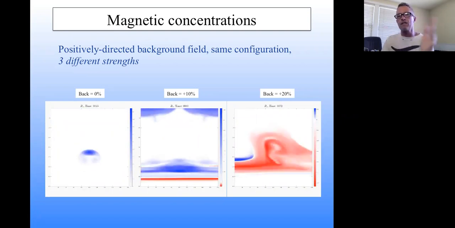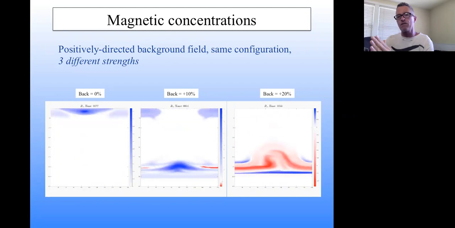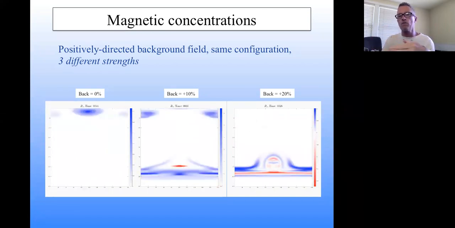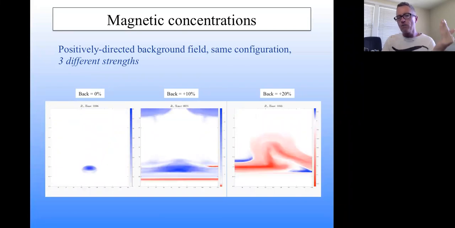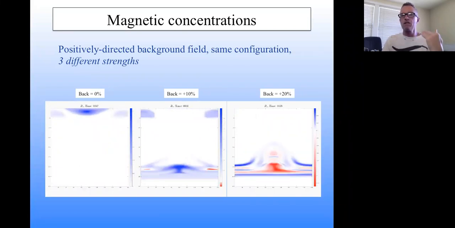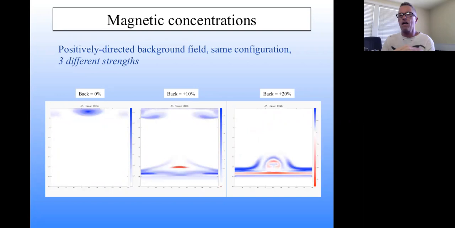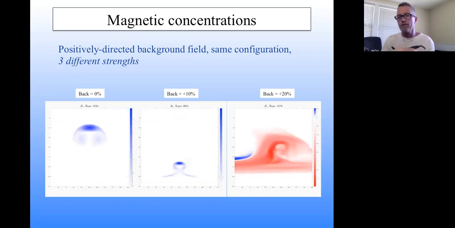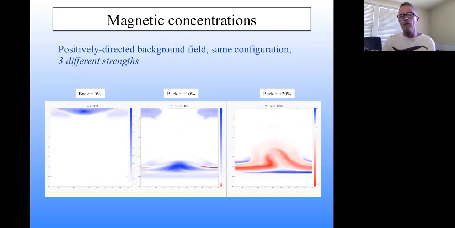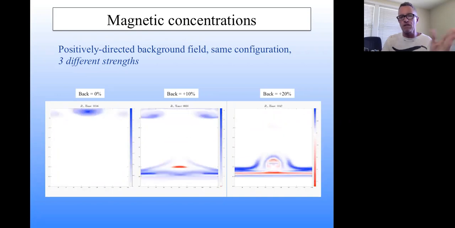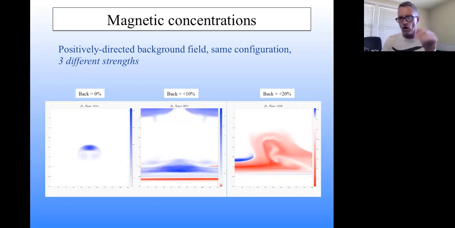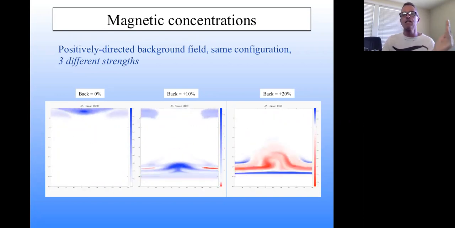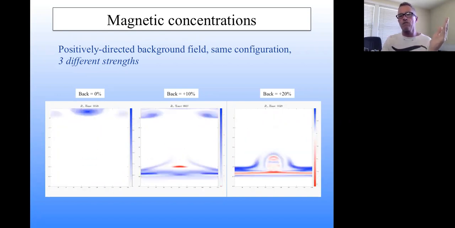Now, the cool thing we find from these calculations, what you're looking at here is 3 simulations where from the left to the right, the strength of the background field, the horizontal field from left to right, is increased. And as you might imagine, the flux tube has a harder time rising through more field. So on the left, where there's no background field, this is a very standard result. People have known this for years. The flux tube rises up and it whacks the top and it's a mess, but don't worry about that. It just rises quite easily.